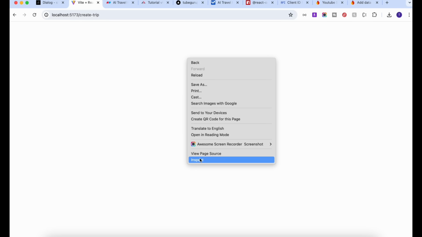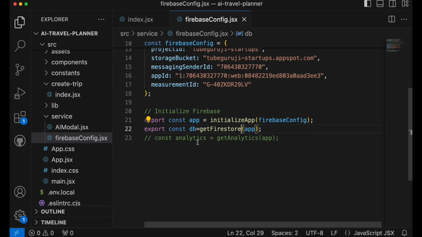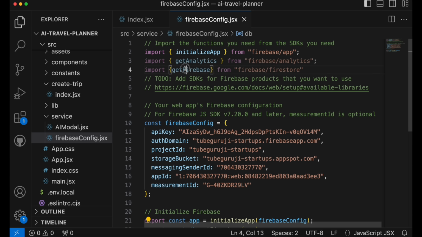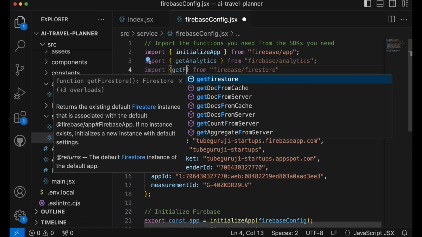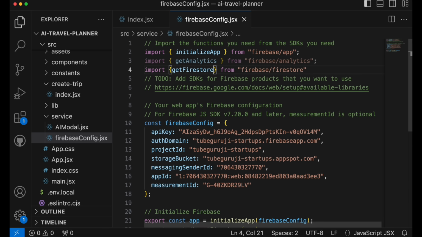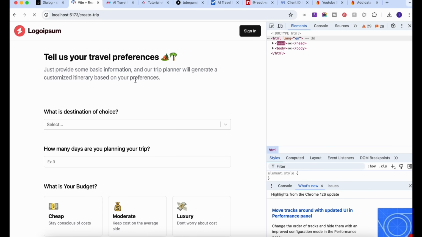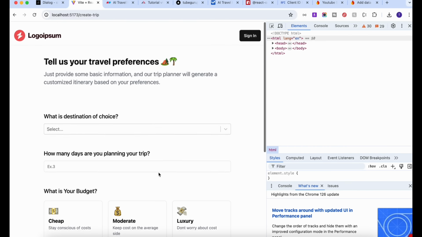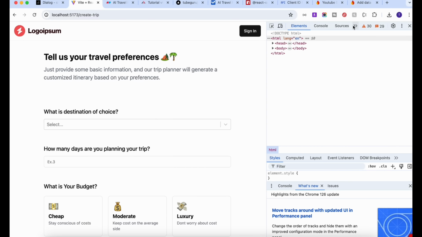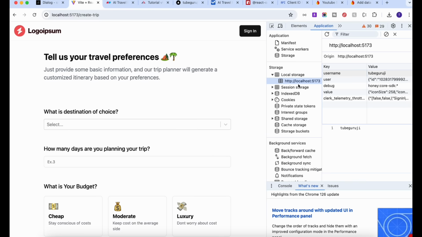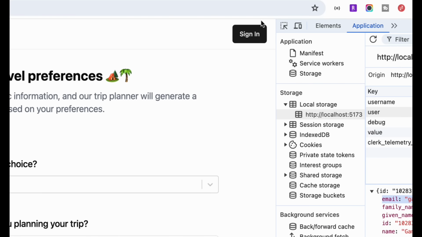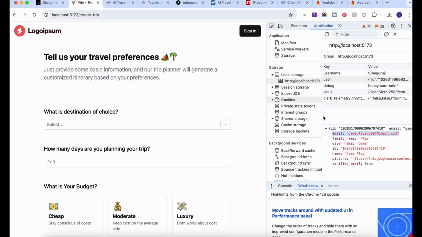If I go to our application, one quick thing: this is getFirestore, and I mistakenly inserted getFirebase. So this needs to be getFirestore, and not Firebase. Now if I refresh the screen, you see the error is not there anymore. That's the reason the screen was showing blank. Now if I go to the application, inside the local storage you will see the user, and inside that we have the information which is already stored when we log in, and this is the email. You might have a question why it's still showing sign in. Obviously we will update it later on because we already logged in to the screen, but we will update it.